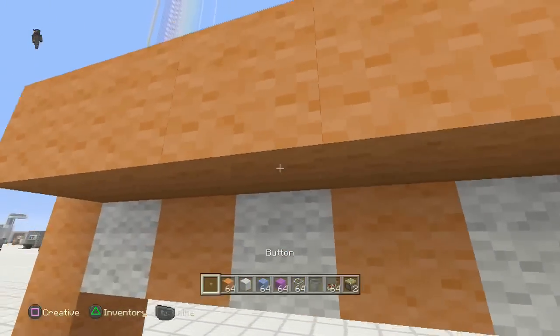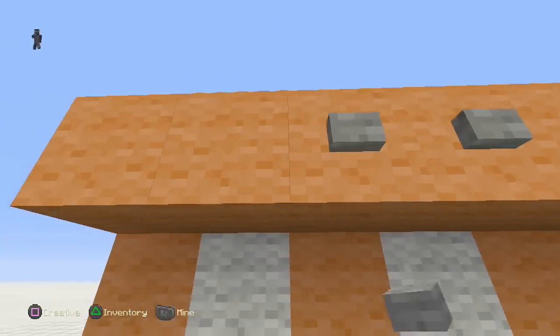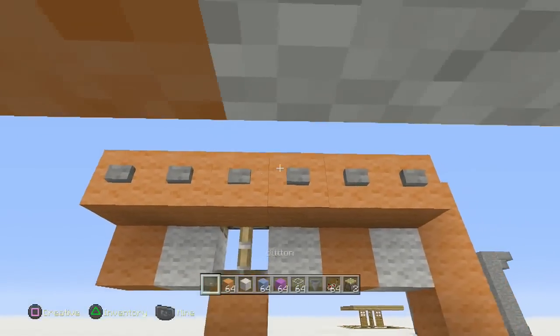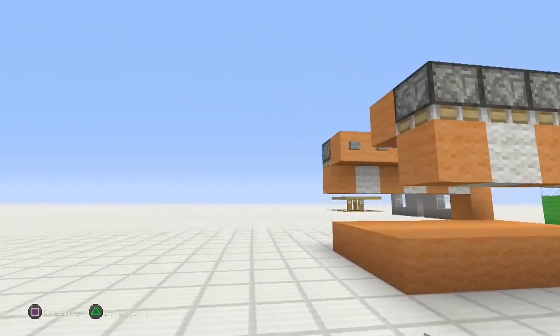Once you do that, guys, grab your buttons. Button. Button. And you know it works because when you're standing down here, you're going to be like, hey, what's going on? Button. And there you go. You can start suffocating. Get him. And there you go. That's the hard part right there.